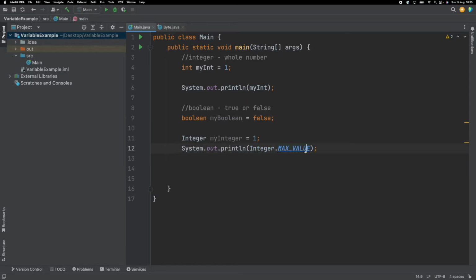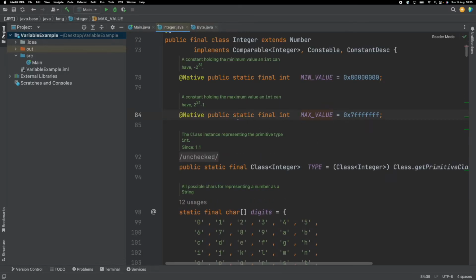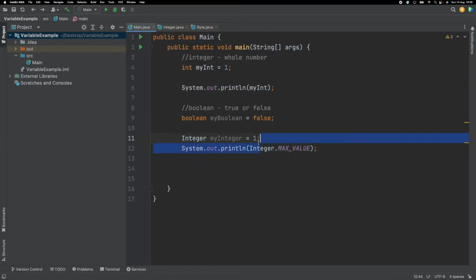All types of integer have a max value. So if I click into this method, or this property, sorry, we know that it's static. Basically, static means you didn't have to create the object. So we didn't have to create an integer and equal it to 1 to know what the max value of an integer is, because the max value is attached to the integer itself, the actual type integer. So let's go ahead and run this piece of code.